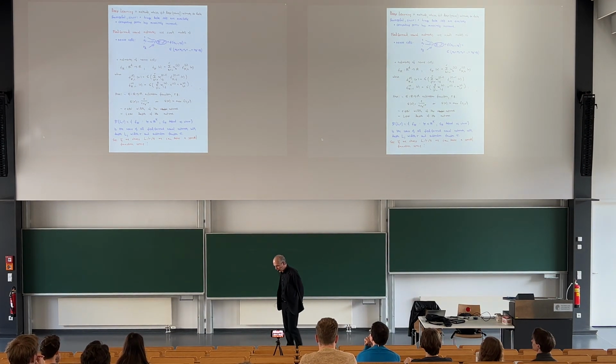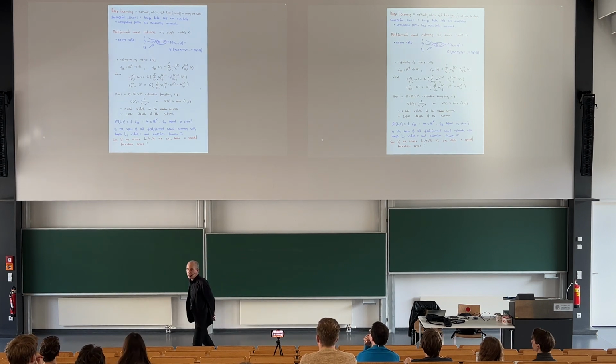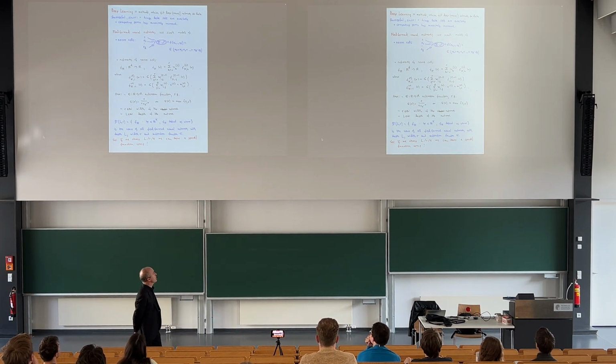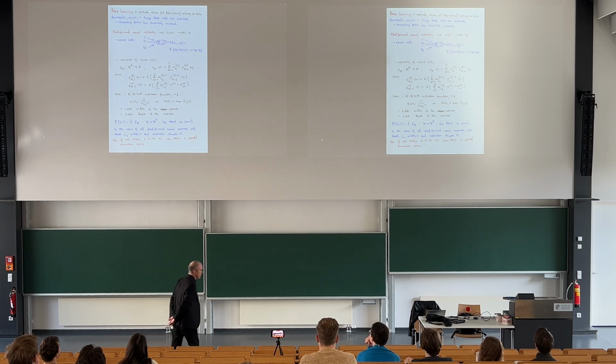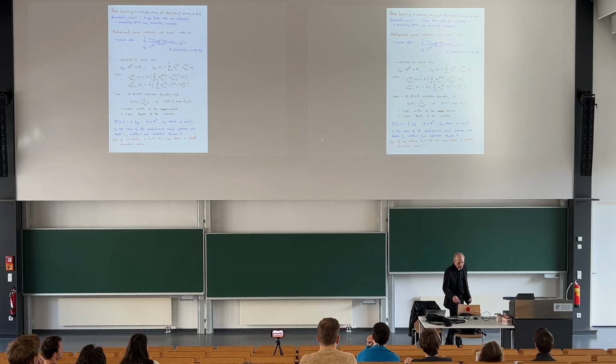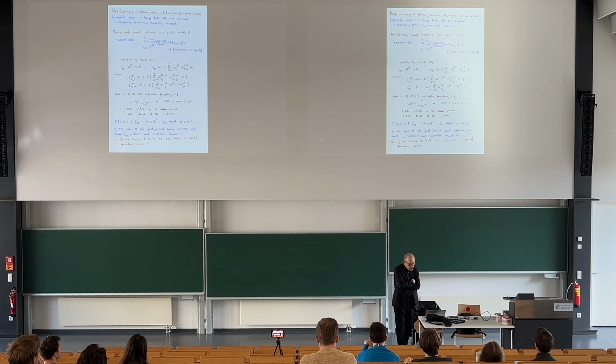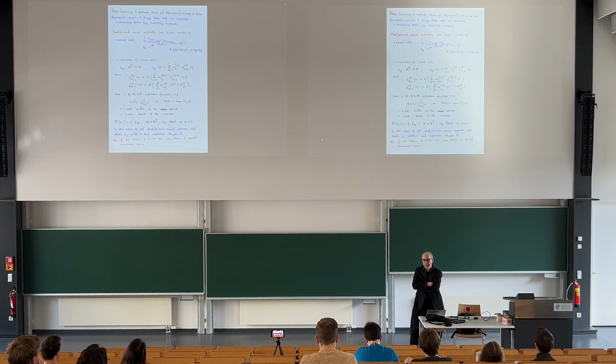I brought you with me a slide where I repeat some of the things from last lecture. Last lecture I defined deep learning as a collection of methods which fit deep neural networks to data. And I told you there are two reasons why this is so successful in modern times: huge data sets are available and the computing power has massively increased in the last years.